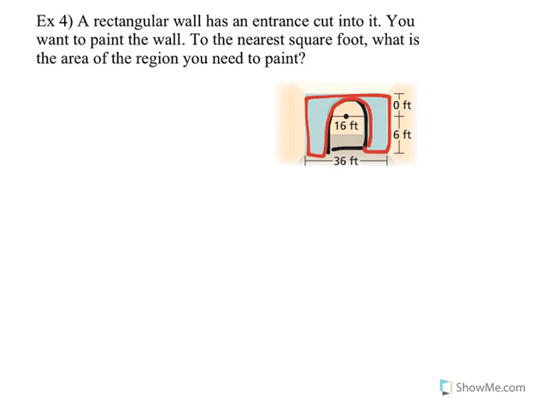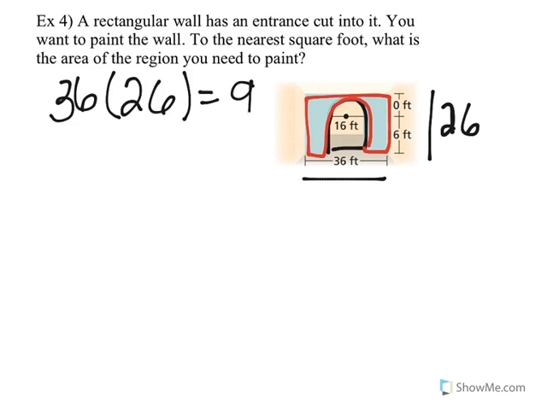In my opinion, the easiest way to do this is always find the area of the entire thing, and then you could subtract off the area of. Okay, sorry about that. So in order to figure out what we need to paint, we are first going to find the area of the entire thing. We're going to think of this problem a little bit differently than the other ones, in that we're not plugging directly into that formula. We are going to just find the area of the entire rectangle. And what's the area of the entire rectangle going to be? 36 by the whole thing is going to be, sorry, not 16, we have the 16 plus the 10, so it's going to be 26. So our full area is going to be 36 by 26, which is 936.